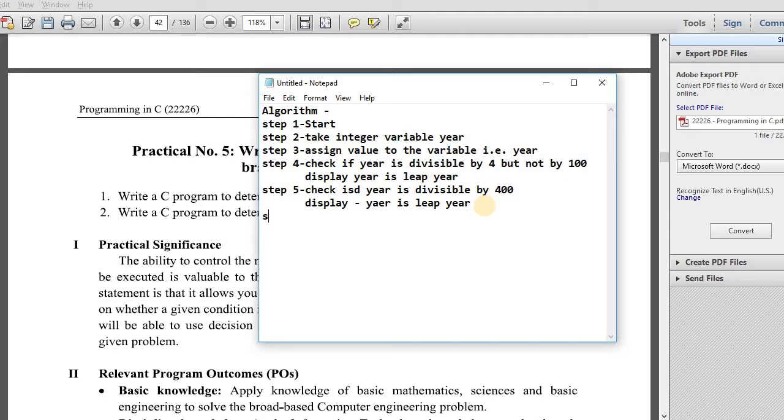So what is the last step? That is step 6, stop. Nothing but a stop. Okay, before this step we have to add one another.